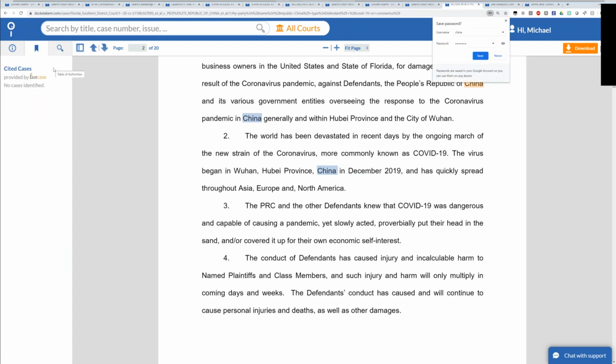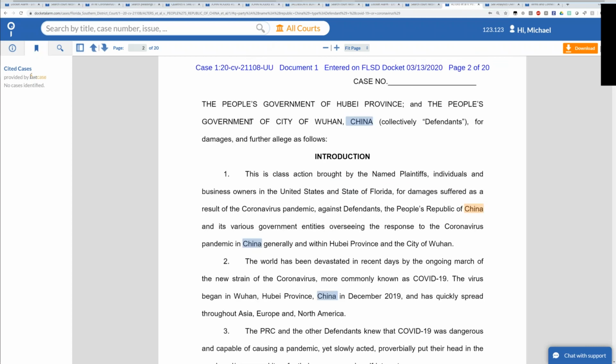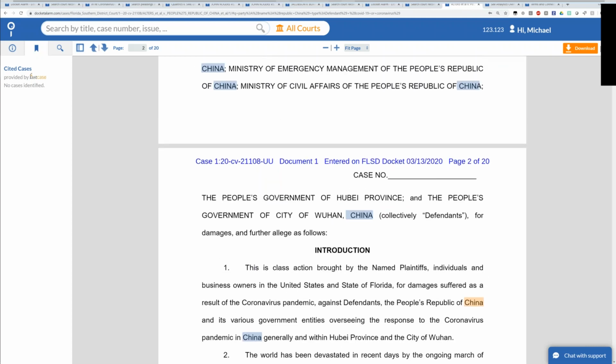This tab is actually really helpful for opinions. So this is actually a really cool tab. It's not coming up here. It's not going to really come up in complaints. But if there's any case law that's cited within this document, it will. This tab will actually show you all the case law that's cited and link to it. So you can actually pull up case law that's cited in any document.